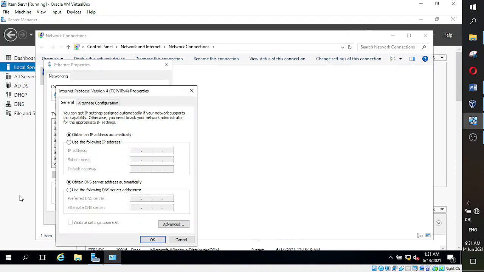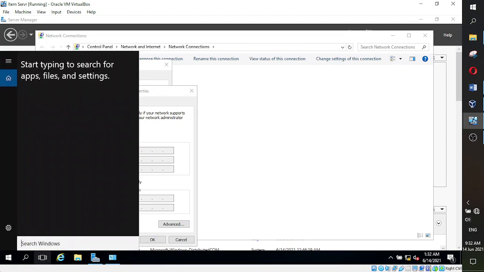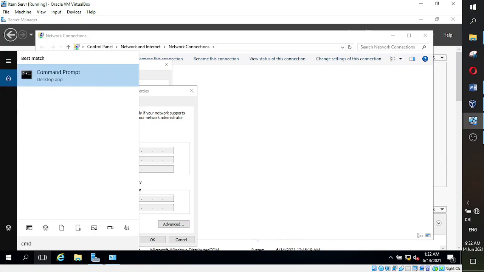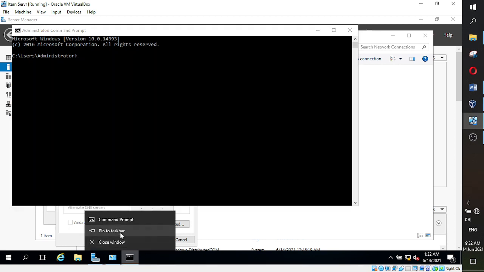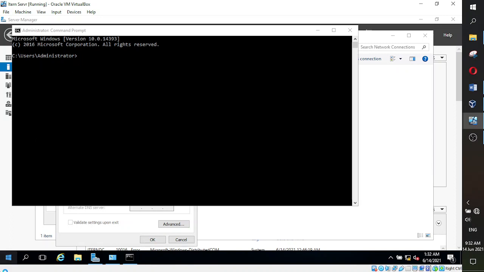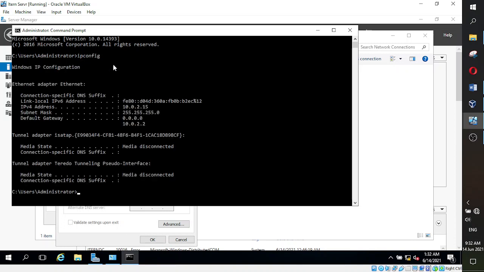How do we do that? You use the command line. The first thing is you pull up your command prompt, come to search and type CMD. It comes up as your command prompt. I'll say you should pin this to your taskbar because you'll be working with it. And then you type ipconfig, which means IP configuration, and you press enter. Look at the Ethernet card that we assigned. See the IP address that was automatically assigned, 10.0.2.15 for our domain controller.